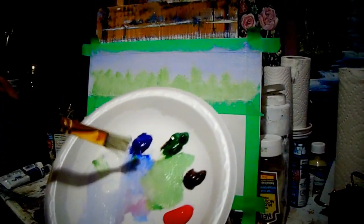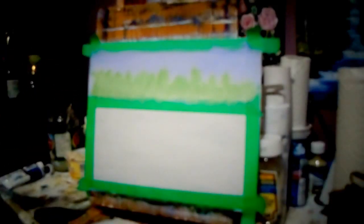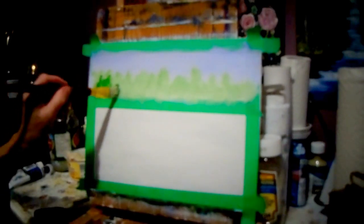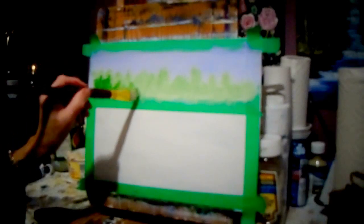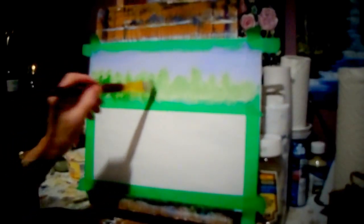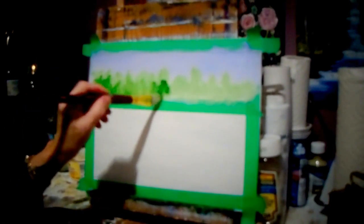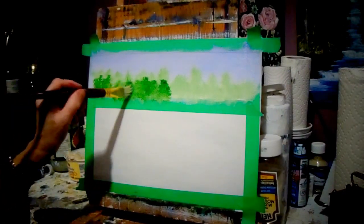So I'm going to take the sap green and put it like that. And then just tap on some sap green trees, and go in front of the ones that you just made. And remember to go up, up, up, down. There we go. And that will give you the darker trees in the front. See? There we go. So be aware of the shape of your trees. All right? Don't just tap and go right straight across.